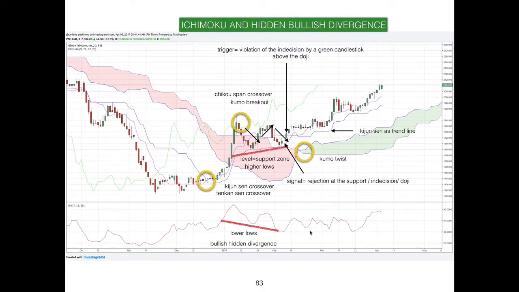And from that uptrend, we use the Kijun-sen as the trend line. We find another bullish hidden divergence here that tells you that the trend will continue. Notice as well that prices have also been bouncing off the Kijun-sen, so that confirms our bias that there will be a continuation. Because price can always break below Kijun-sen anytime. But since you find the bullish hidden divergence, you're more confident that this price level will hold.